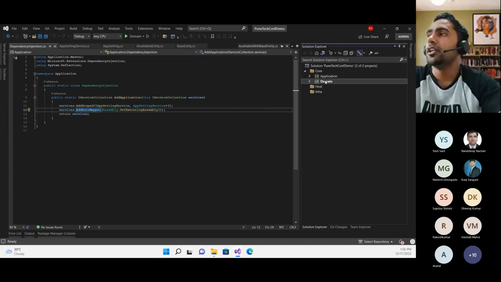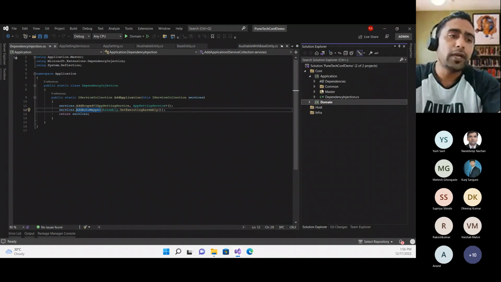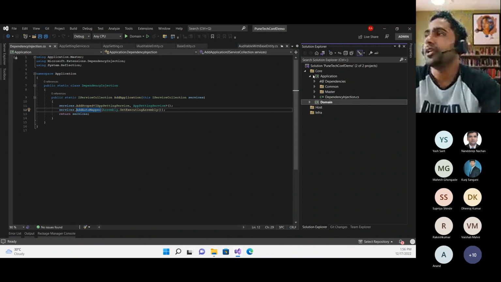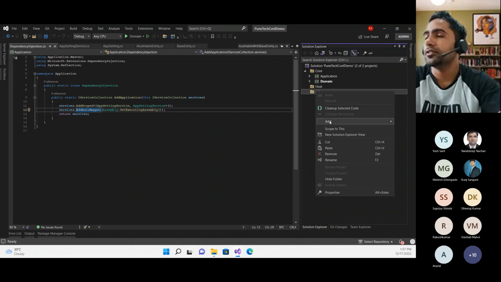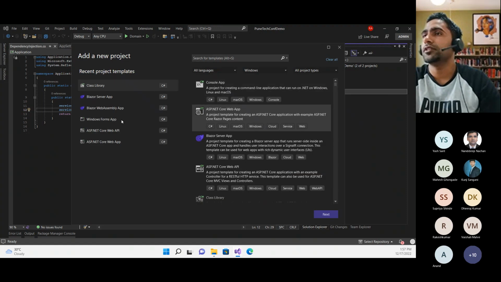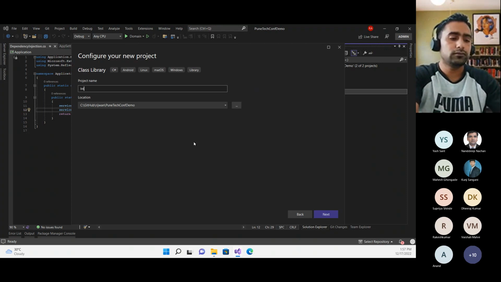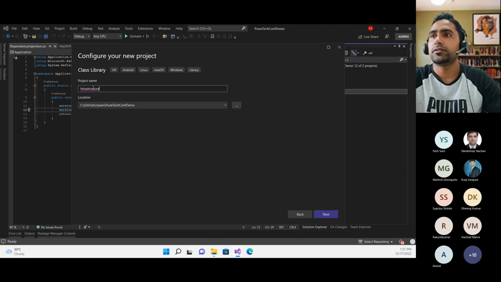Now you can see our domain is there, which is independent. We don't add any reference, no packages. Application depends on the domain, and we are using some packages for tooling, but we are not depending upon external services. Now I will define our infrastructure. So let me add an infrastructure class library.